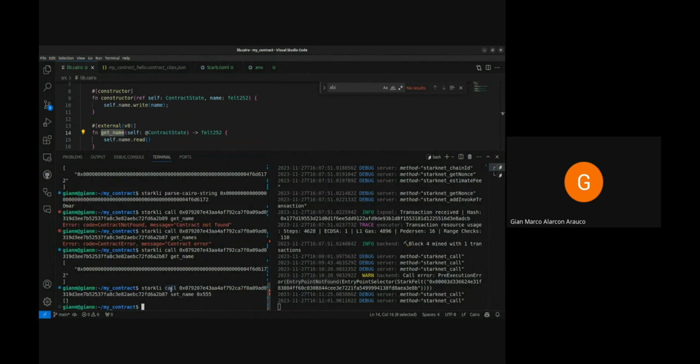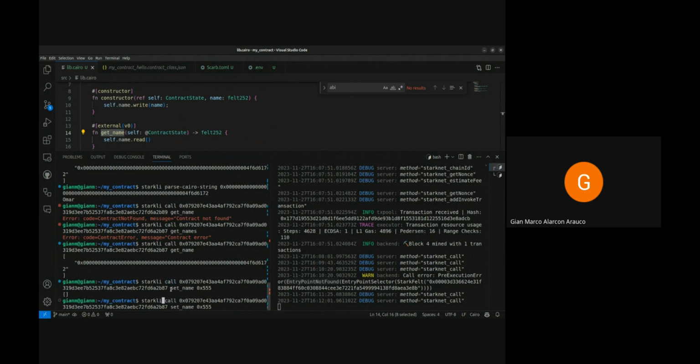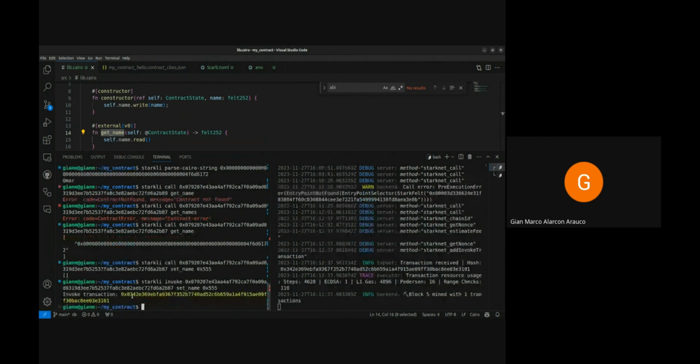Because we are passing call here, it should be invoke. If we call invoke, we are going to get a transaction, but we got an empty output. So maybe the meaning is that we wrote call instead of invoke. So let's do it one more time. Invoke. Good. We got this value. We got this transaction. So it means it's working.